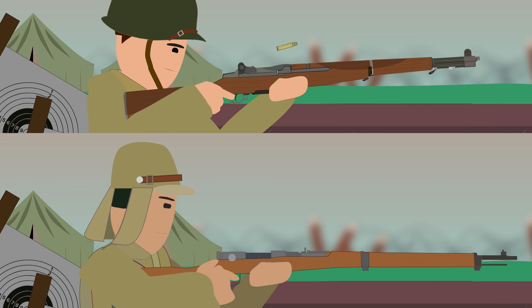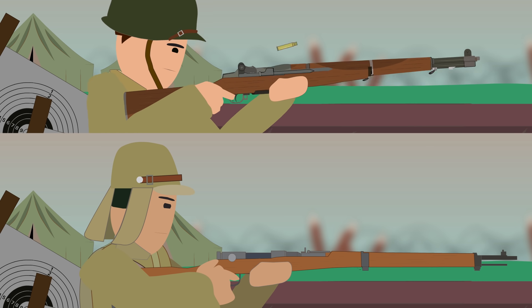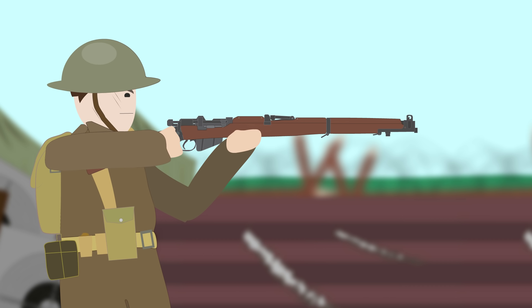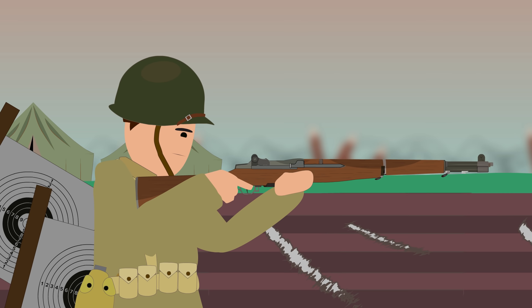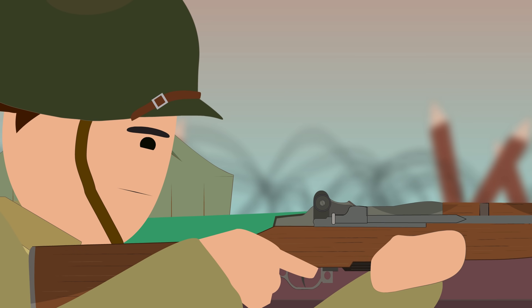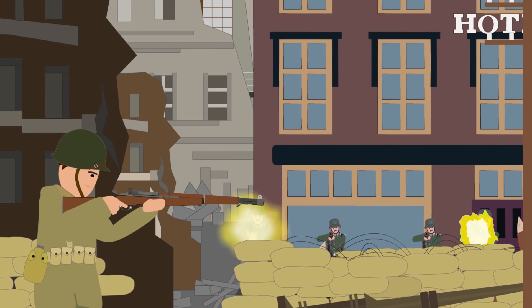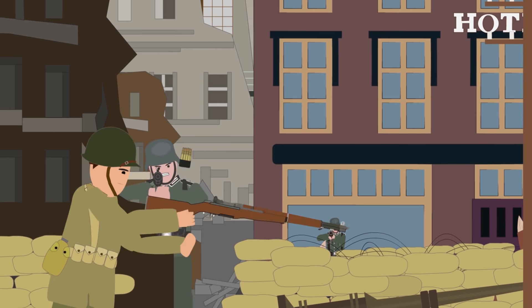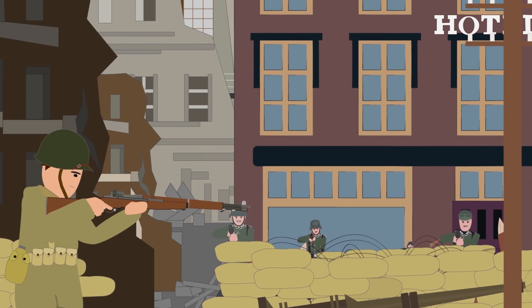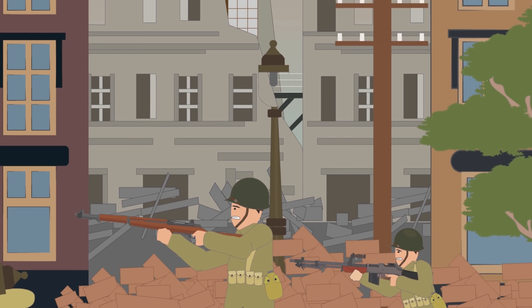The M1 Garand came with an eight-round, top-loading en-bloc clip. During the Second World War, most rifles carried only five, maybe six rounds — the only exception being the ten-round magazines of the British Lee-Enfield rifles. The internal magazine and clip system of the Garand saw the clip eject out of the top of the rifle once the final round had been fired, opening up the inside of the gun for a new clip of eight rounds. Once all eight rounds had been fired and the clip ejected, a very distinct ping would sound. GIs were concerned that this noise alerted enemy forces to the fact that they were out of ammo, potentially making them an easy target. This is however questionable, as the noise of gunfire and artillery would drown out the noise of a Garand ping, and other GIs were likely nearby to return fire when a U.S. soldier was reloading.